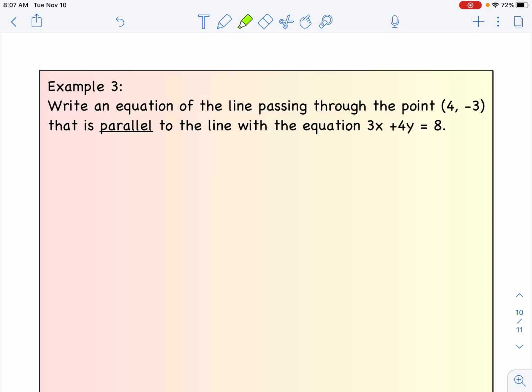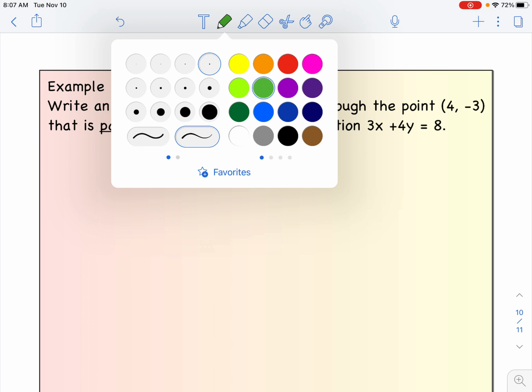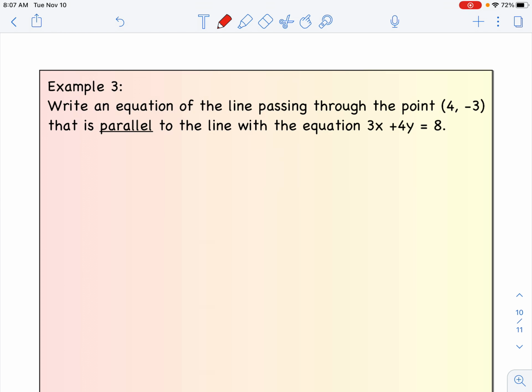Okay, so now let's have you write this equation. Let's see if you can try this one on your own. Before you get started, notice that the y-intercept is not able to be easily seen from the equation because it's not solved for y. So the first thing I want you to do is solve the equation for y and see if you can get the slope. Pause the video and see if you can do this. Then restart the video to see if you got it correct.